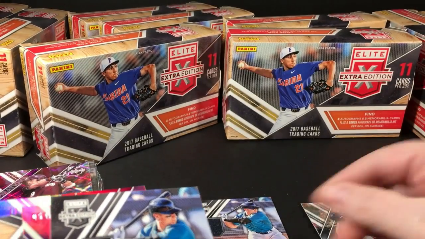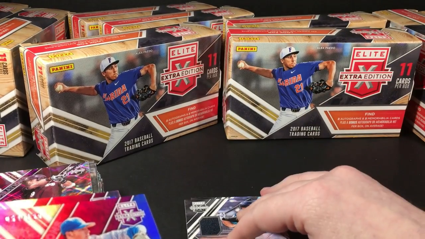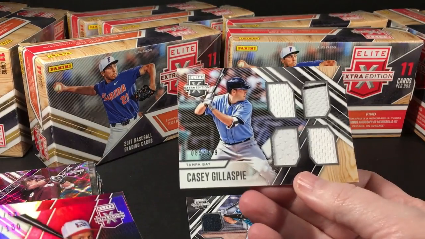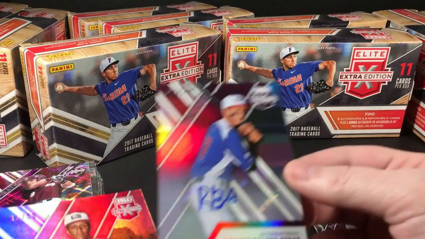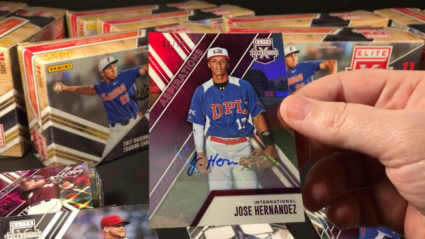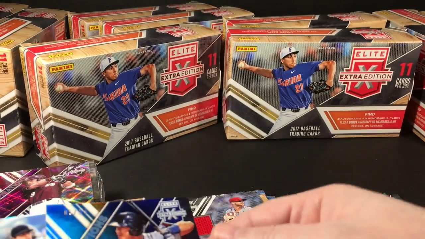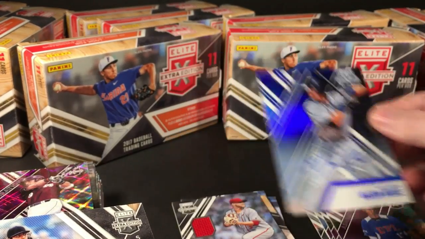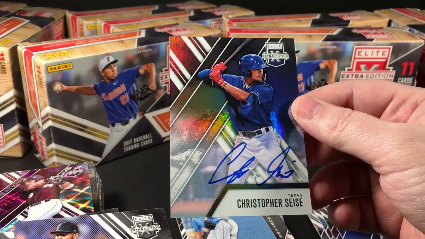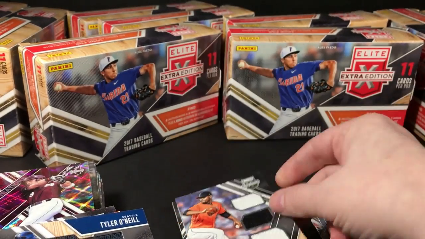Mike Bauman, on card auto. Tyler O'Neill again. So this was from the top. The other was from the bottom. They're identical cards. Griffin Canning, on card. Gillespie quad. I don't know. Abar, purple, sticker auto. Jose Hernandez, sticker auto. Austin Voth, dual. Mason House, on card to 50. Brent Honeywell. Christopher Cease, on card. Jarlin Garcia, triple.